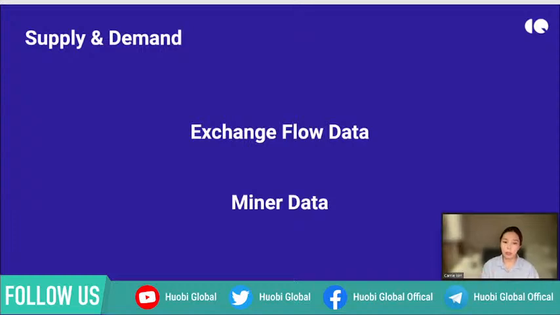And that was the very basic explanation of on-chain data. But you guys are here to see how you can use this data for your trading, right? So I'm going to start doing that right now. The first set of data that I'm going to introduce shows the supply and demand of the market. They are exchange flow data and miner data. There is more to this than what I'm going to explain today, but it's impossible to tell you everything in just 1 hour. So I picked out some of the basic and important ones for you to learn today.